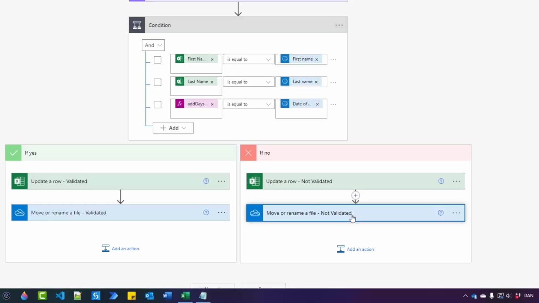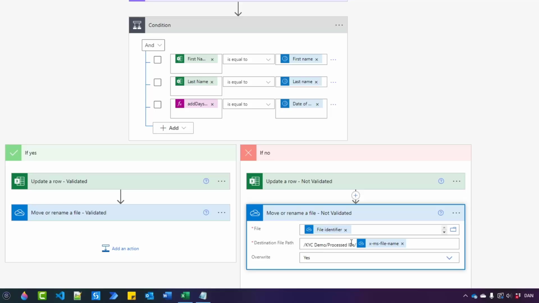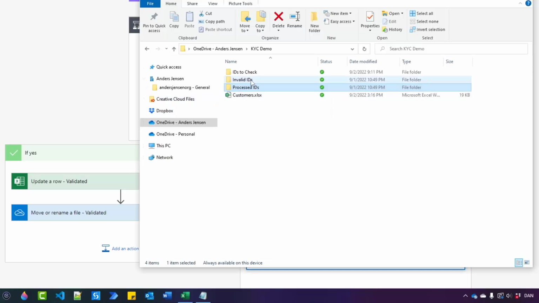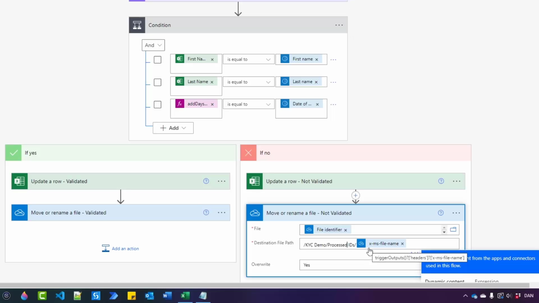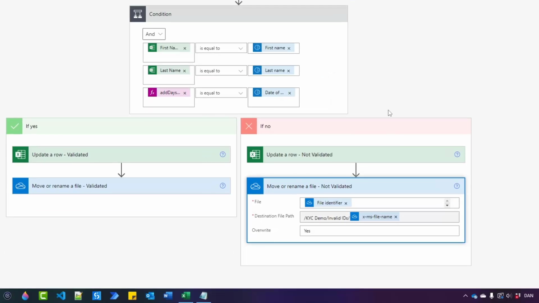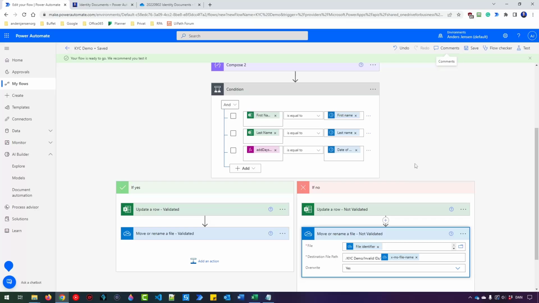It's best practice to rename your activities. And then what we need to do is just, instead of the processed IDs, let me just show you here, we need the invalid IDs. So we will be doing invalid IDs like this. Click save. We're done. We have created our flow.